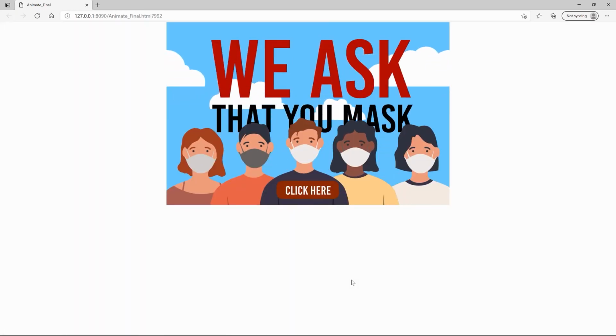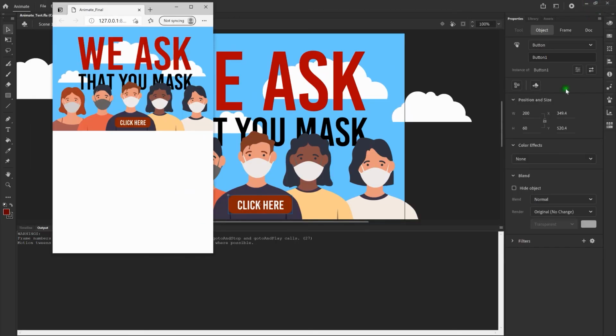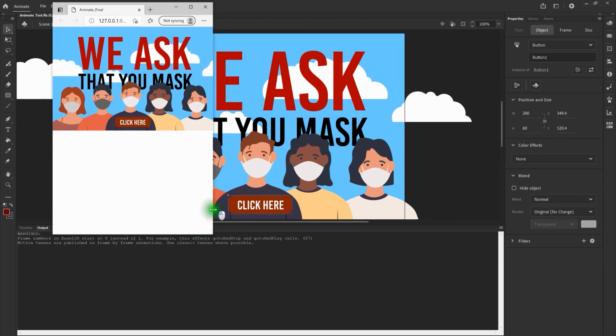Note that our piece is now centered on the page horizontally and anchoring to the top vertically. It's exactly how we want it. Note how our animation is not taking up the entire page. However, when we start to scale our page, watch what happens. Note that when we scaled our page, our animation scaled down.